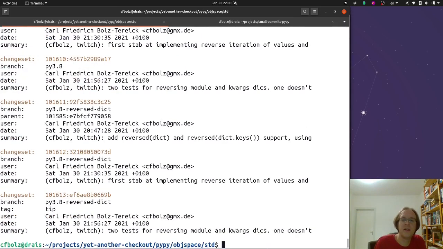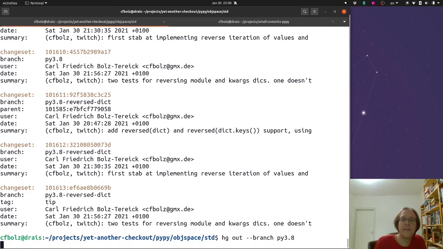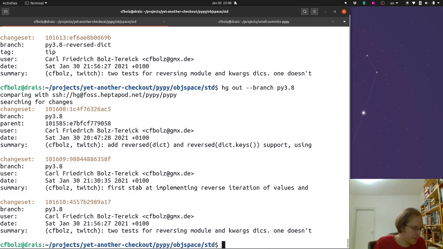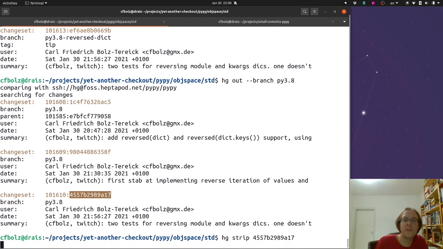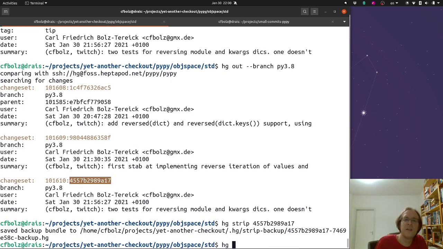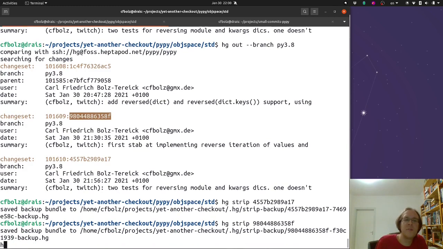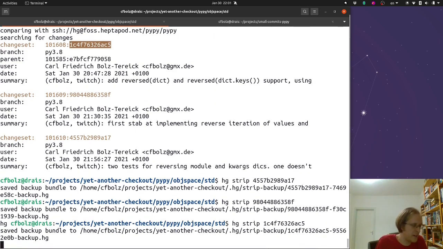So I can say, let's list them again. Strip. Yeah, strip is useful to know. And stripping, you should strip the newest one first. Maybe strip does the right thing and just strips the dependent commits as well. I'm not sure. It probably does. Mercurial is fairly safe.